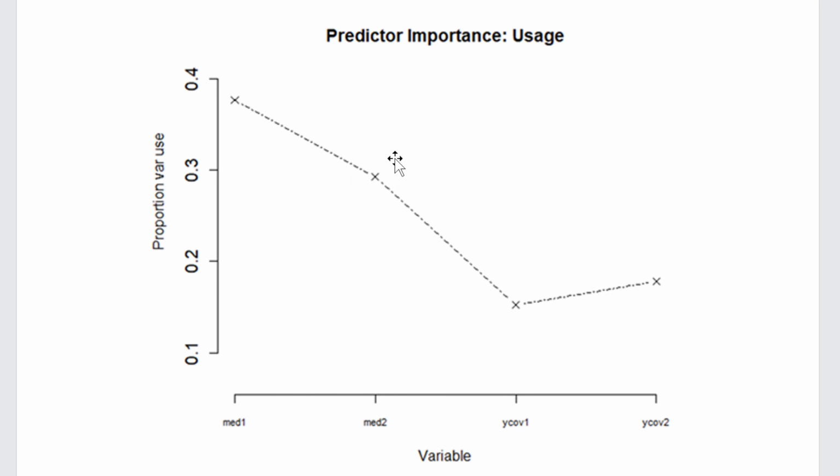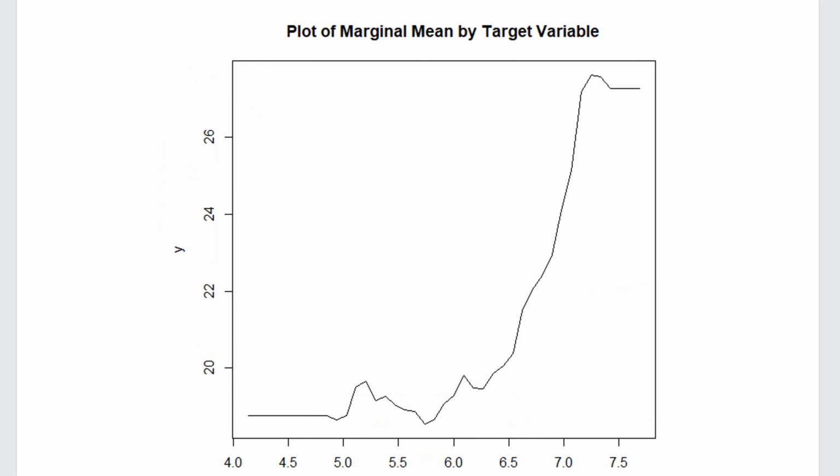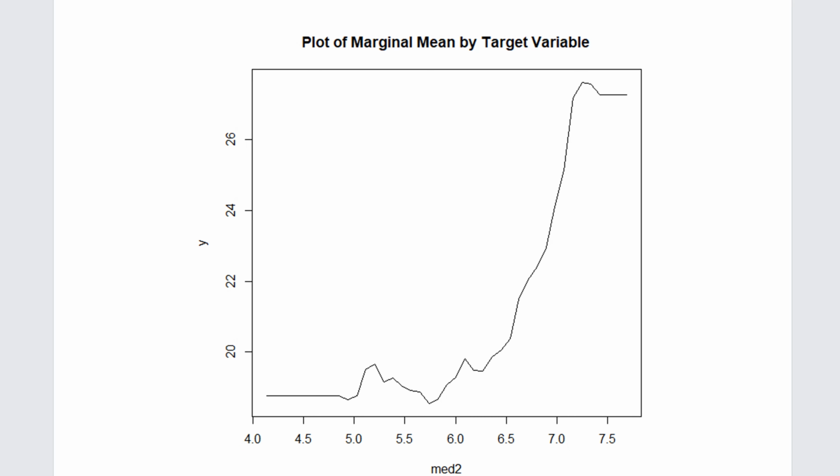The second mediator was second most important, and then we have the two covariates down here. Now, some methodologists argue that this index is too crude and not all that helpful, and that it lacks a solid theoretical basis. So you might see this appear in the literature, but a lot of people stay away from it.